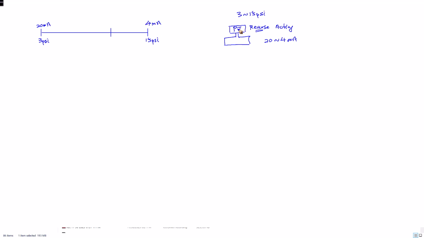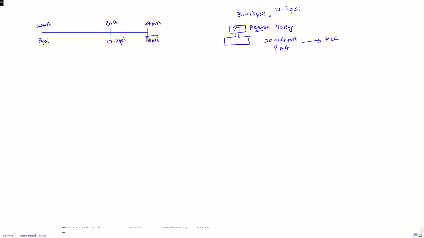Let's say this pressure transmitter that measures the process pressure reads about maybe 12.7 psi. So what will be the corresponding milliampere that will be generated by the pressure transmitter and sent to the PLC? So we can put the 12.7 psi here, and then we need to find the corresponding milliamp output signal that will be sent to the PLC. In order to find this milliamp signal is very easy.